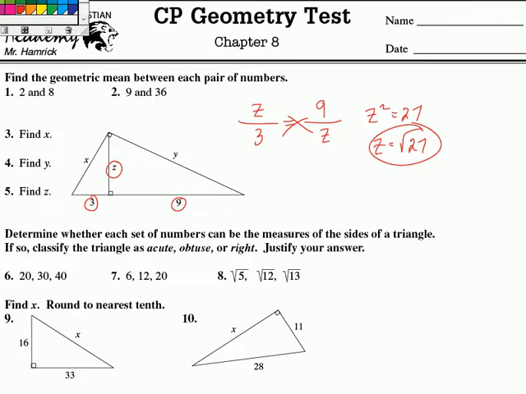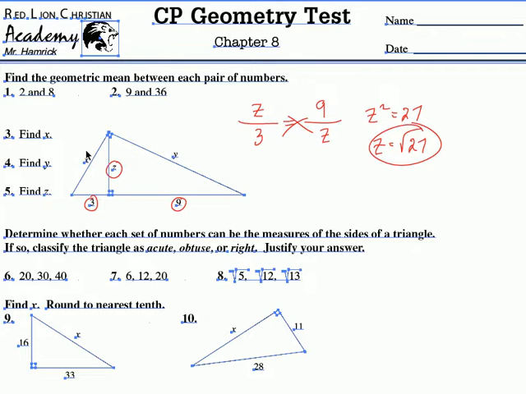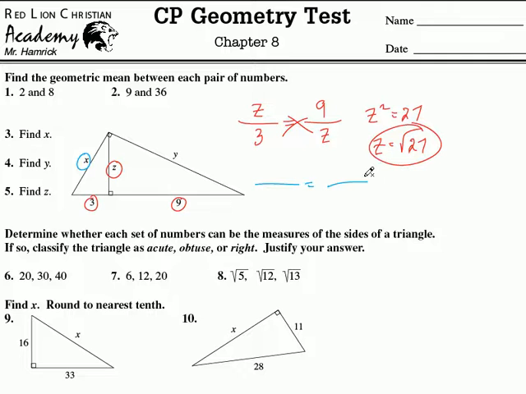What about x? Let's solve for x. X is also a geometric mean. So what are we going to do? We're going to set up our two fractions. We're going to put x here and here. But we've got to know between what two numbers. X, this leg of this big right triangle, is the geometric mean between what? Between the whole thing, which is what?